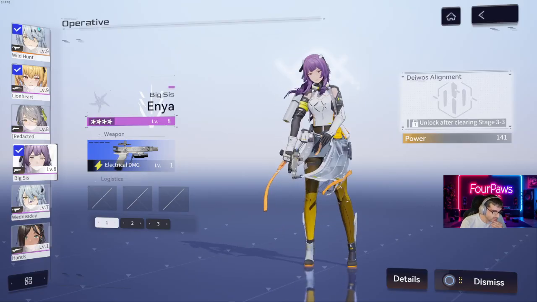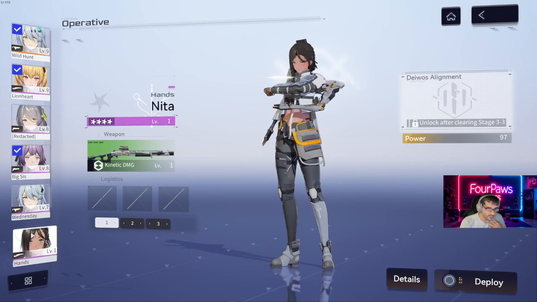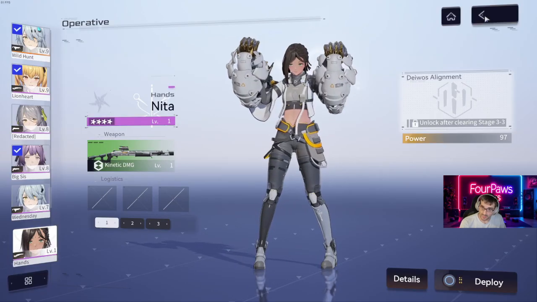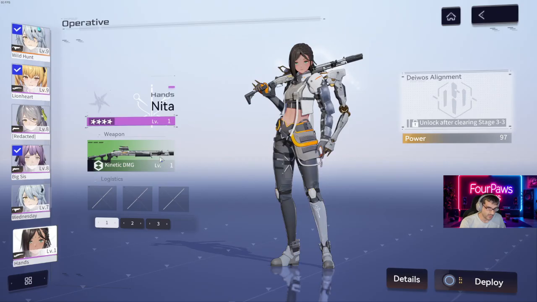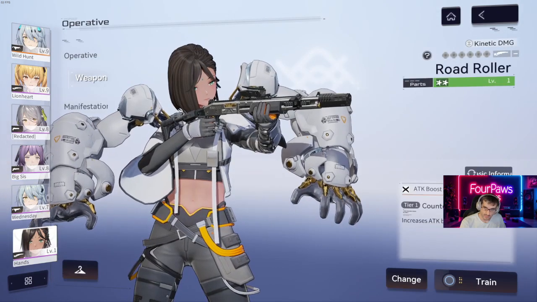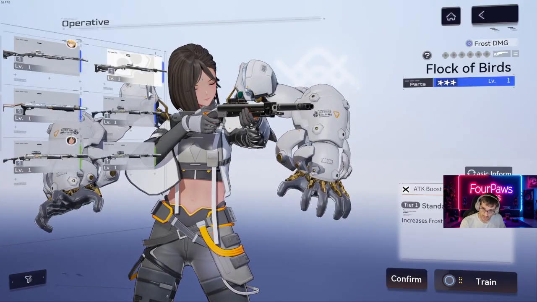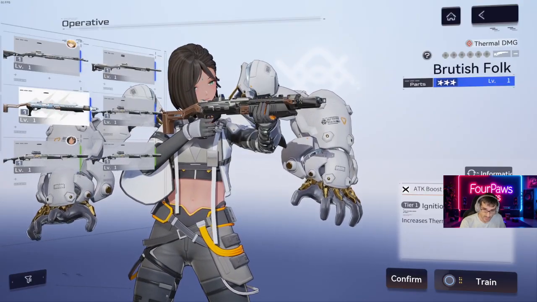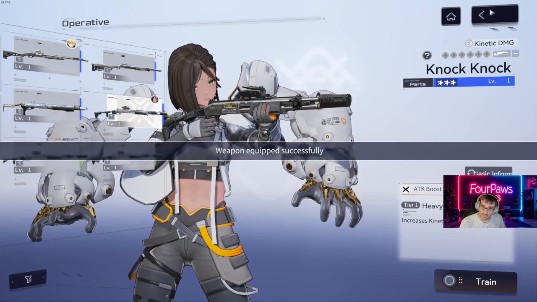But... Let's swap shotgun user for another. I mainly just want to see how her robot hands are used. Thermal damage, kinetic damage, sure, let's do that.